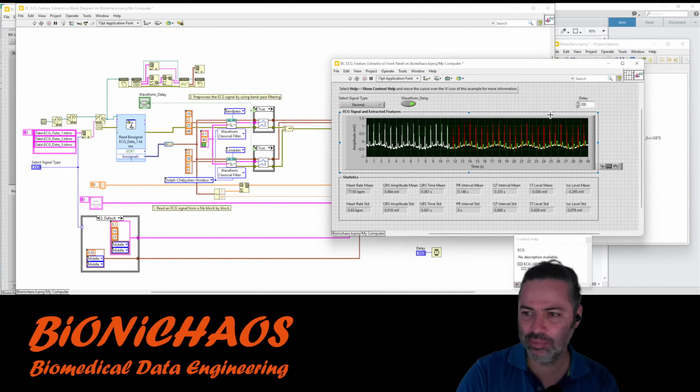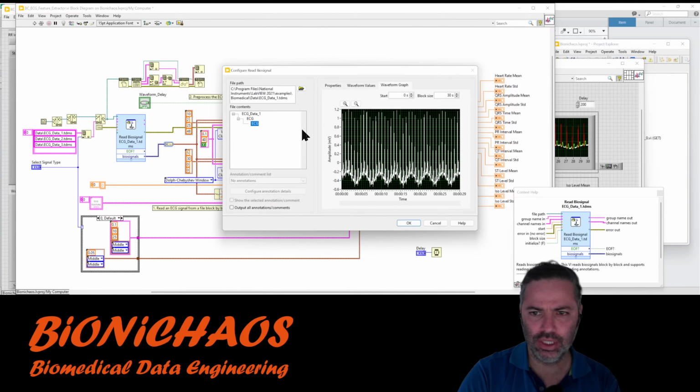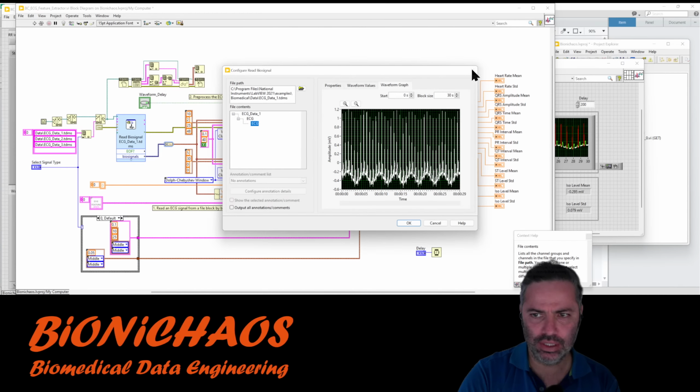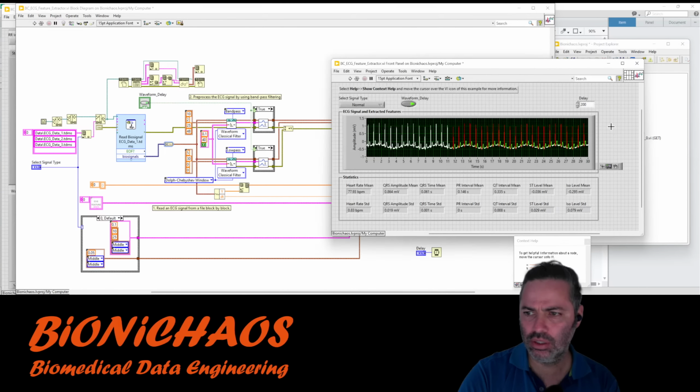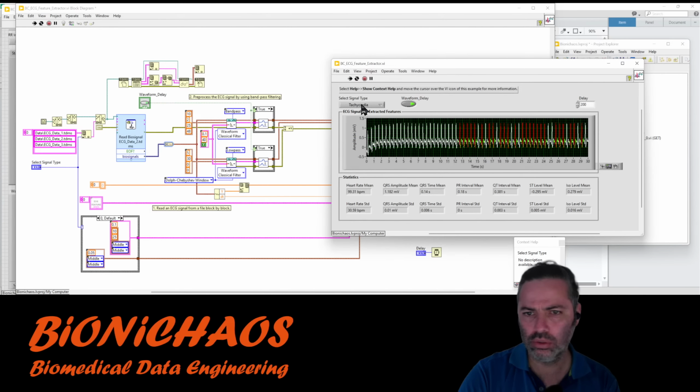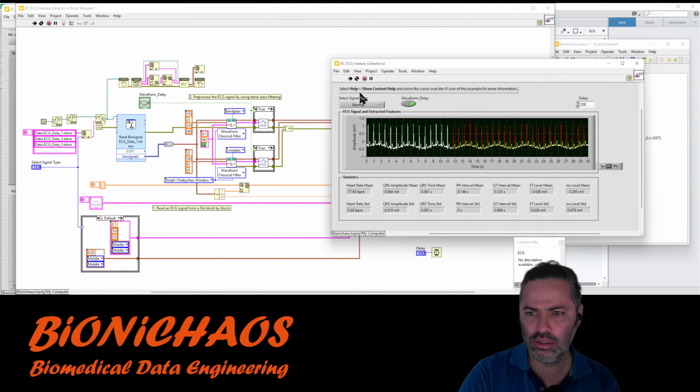Someone will scream at me. Someone probably should scream at me. This one is displaying 30 seconds of ECG. Don't understand. Oh, it's not working. Okay, is it? It's keeping, missing stuff.